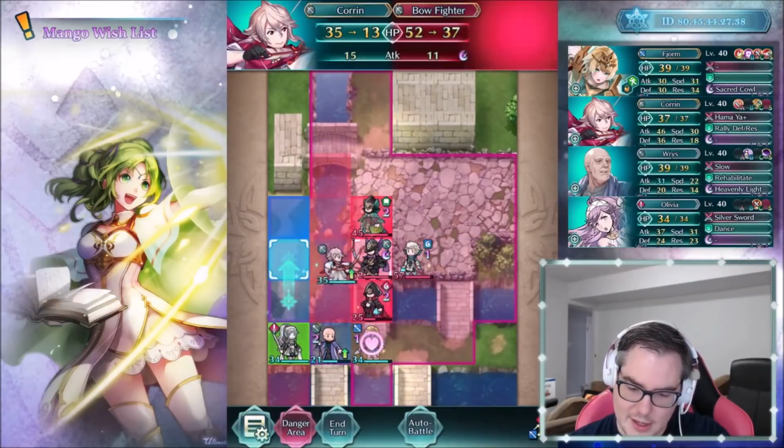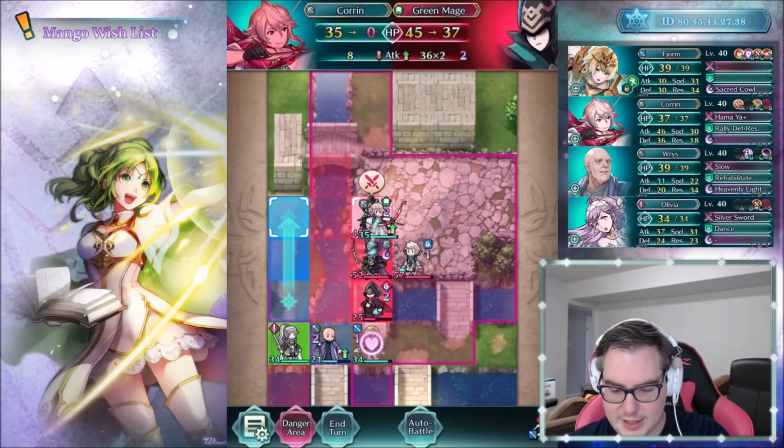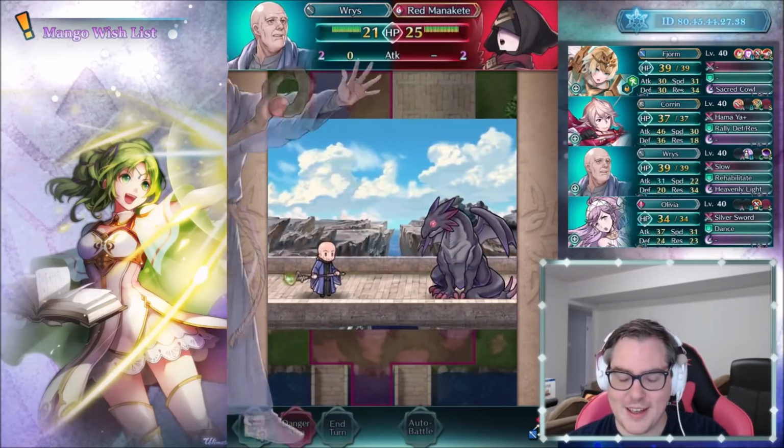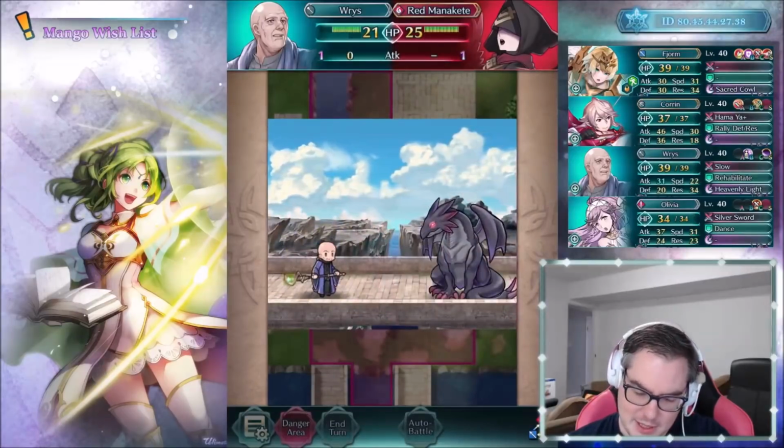As you can see here, this bow fighter does a lot, and this green mage does a lot, so we need to get them down to 1 HP. We're not going to move until they're all at 1 HP.